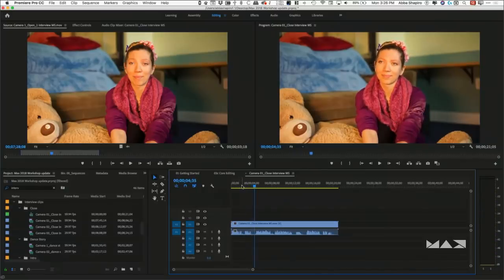Now, I could do some of this cutting and marking inside my source monitor, but there are times when I have an hour of footage and I just want to get down to the meat and potatoes, or I have a voiceover narration. I do my own voiceover narrations. It takes me an hour of actual recording to get 3 minutes of good takes. So I cut out a lot, and this is where it becomes beneficial.